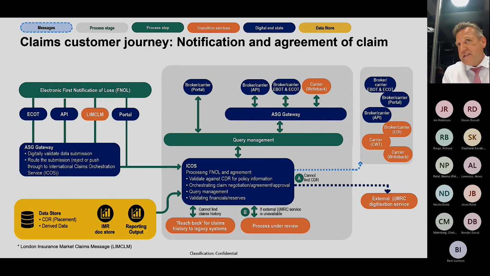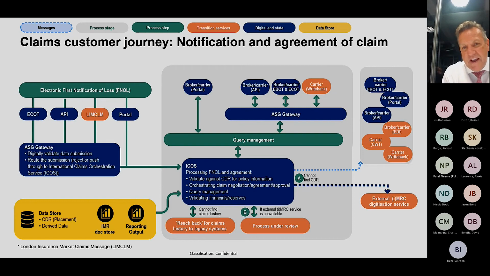So it might say that this claim, if it's a loss occurring, is outside the policy period, or it might say that the premium hasn't been paid. But it doesn't make a decision on those, it just highlights those. So the first level of validation that it's doing is against the CDR. And that is made very clear, what's happened and what's been successful and what hasn't been, what has been checked. And that will be published.